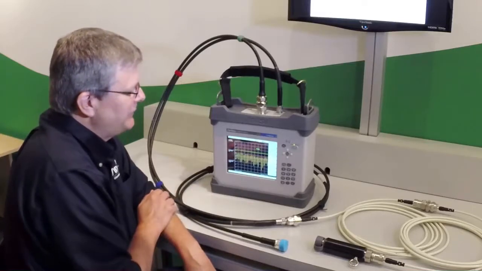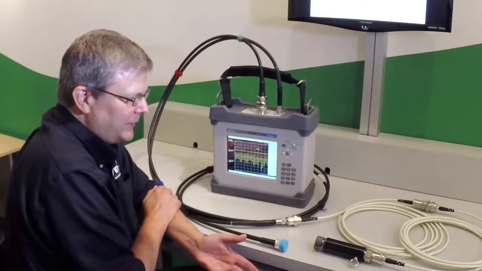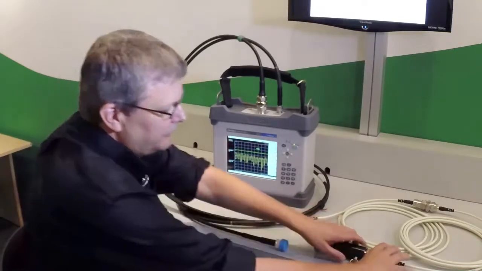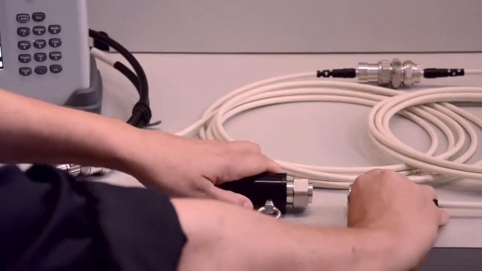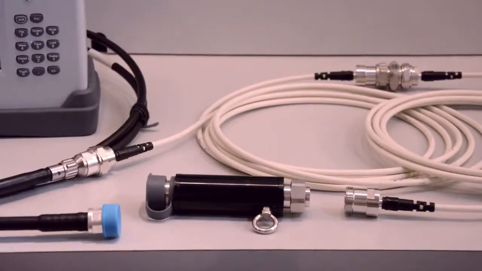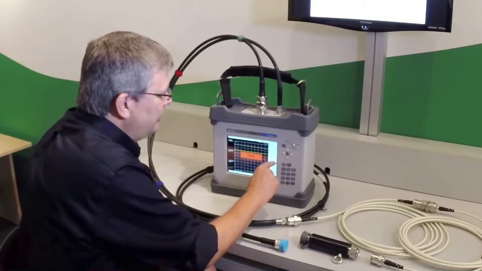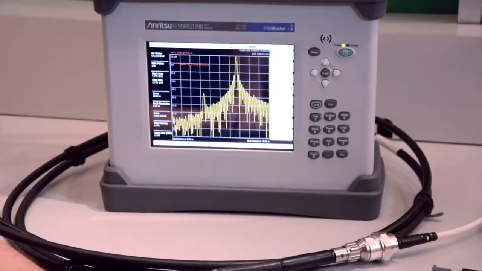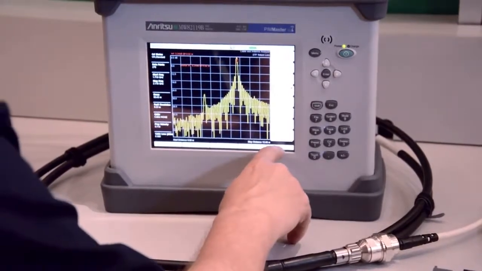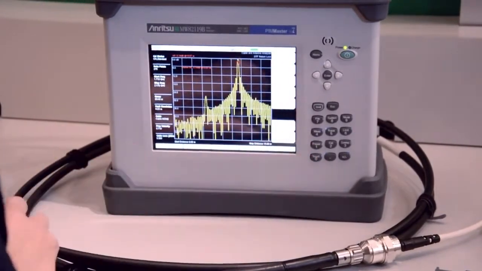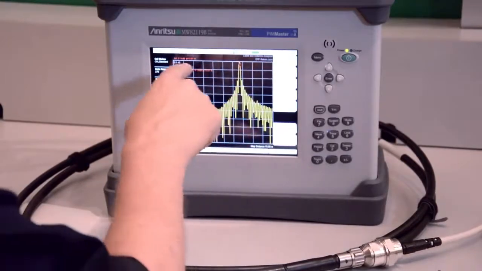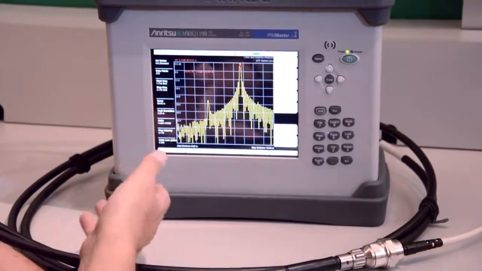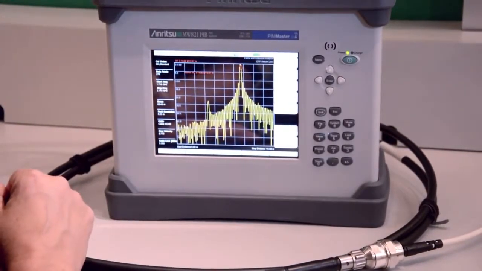Typically, the first test that I'm going to do for verifying cable system performance is to disconnect the antenna from the line and do a distance to fault return loss measurement, which in this case is going to tell me the electrical length of the line. So if I put a marker at the peak, this is showing me a peak at 10 meters. So we're getting a good measurement of the length of the line.